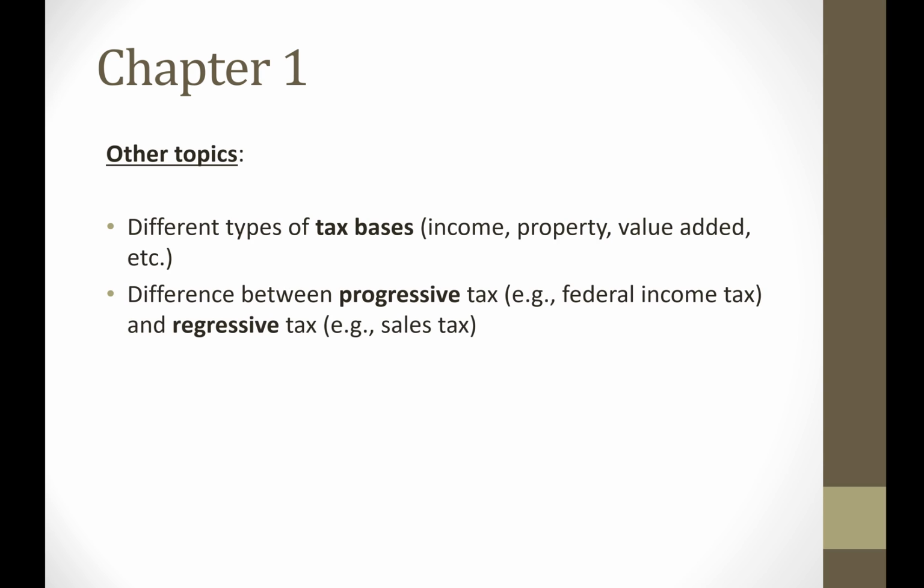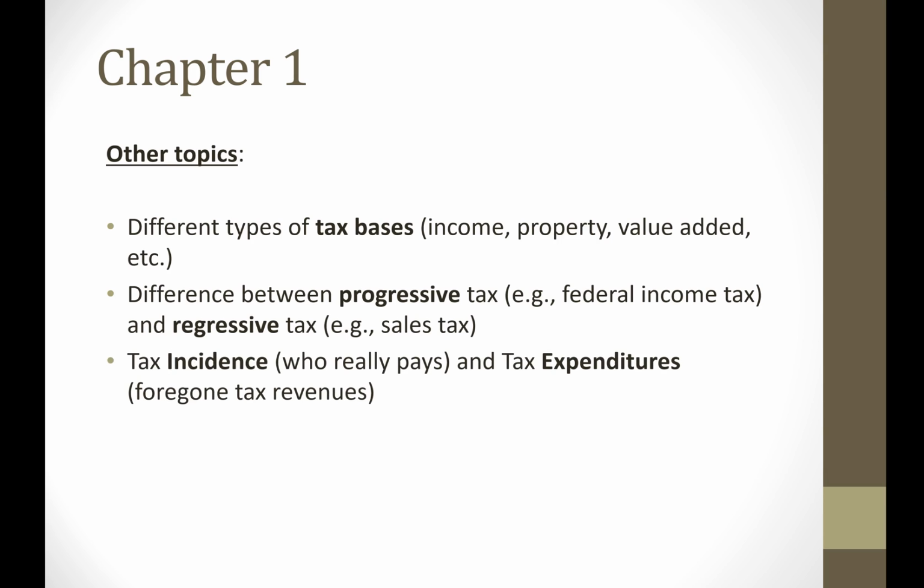We also talked about the difference between progressive tax rates and regressive tax. Now, progressive tax basically means that the more you earn, the higher taxes you pay. Now, our federal income tax rates are progressive rates, and provinces also have progressive tax rates as well on personal income tax. A regressive tax is one where somebody who has lower income will pay a higher effective tax rate. That would be, for example, GST and HST.